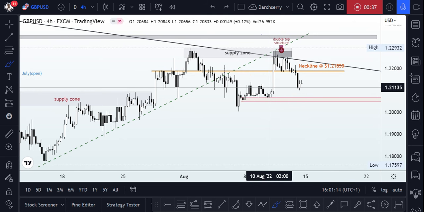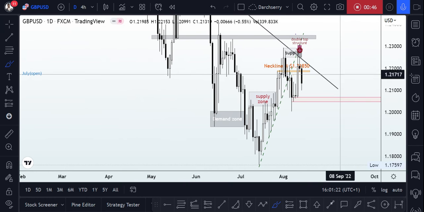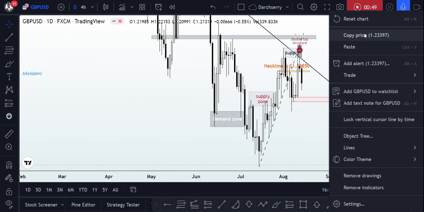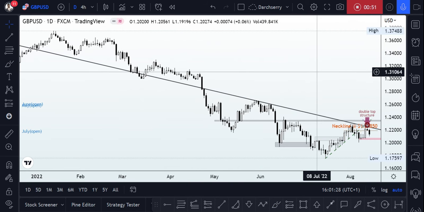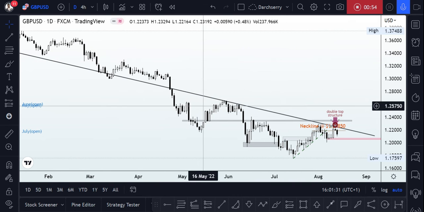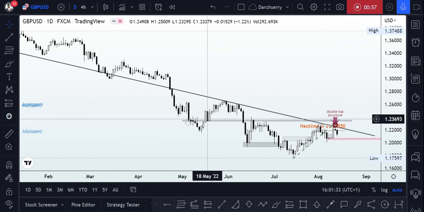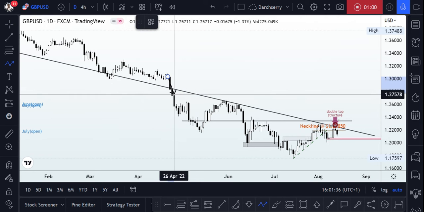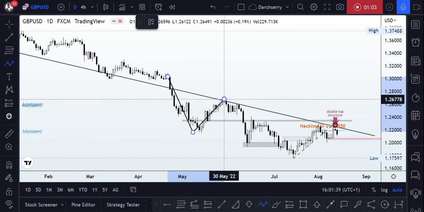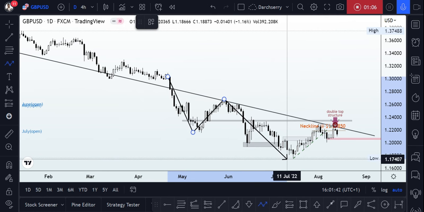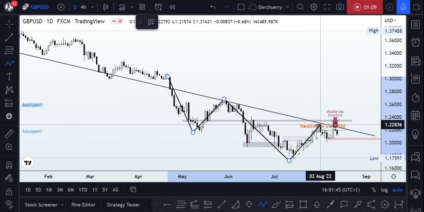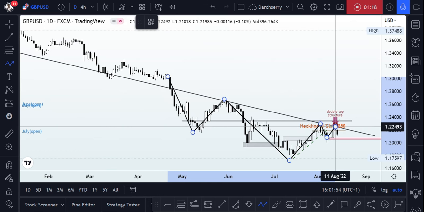Now, if we take a technical perspective into the scenario we have here on the GBPUSD, it is very obvious that price action has been on a bearish momentum since the beginning of the year. If we look at the structure here on the daily time frame, we can see that price has consistently respected this bearish trend line ever since price broke below that level. So this is what we have here at this point, and right now price is back into the structure that is the bearish trend line we were able to identify here on the daily time frame, with multiple rejections of this level.